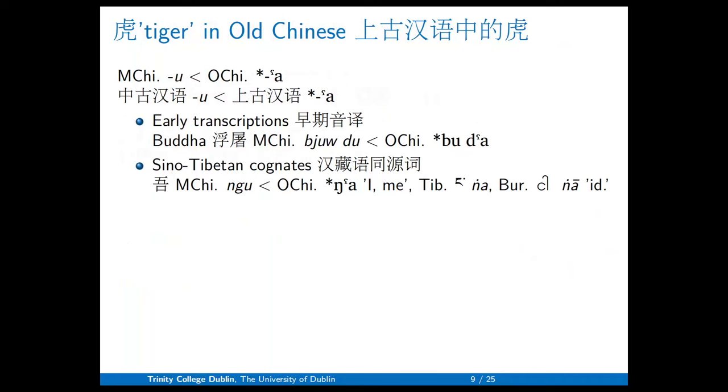Now, also, if you look at Sino-Tibetan comparisons, we have, I don't know, wu, maybe? Like, wu is me, yeah? So in Middle Chinese, it was pronounced mu. The Tibetan word is nga. And the Burmese word is nga. Yeah. So we think the Old Chinese was probably nga. Yeah. So now I've given you at least some indication that the u in Middle Chinese comes from a in Old Chinese, right? So now, if we just imagine our word for tiger, it's something like ha, right?